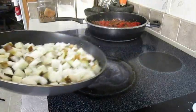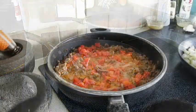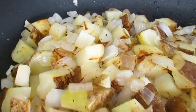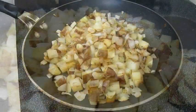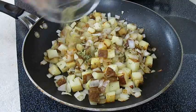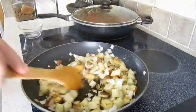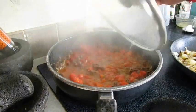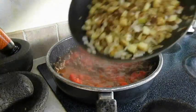And this is going to take several minutes, so we're going to go ahead and let it sit here and get some color. This is a good time to add a lid to the rancheros. And when you finally start to see some good color coming through, I'm going to go ahead and start adding some Mexican oregano. In my experience, a hot pan tends to release that oregano flavor. Makes it taste better. So you want to do that right before you add the potatoes and onions to the rancheros.